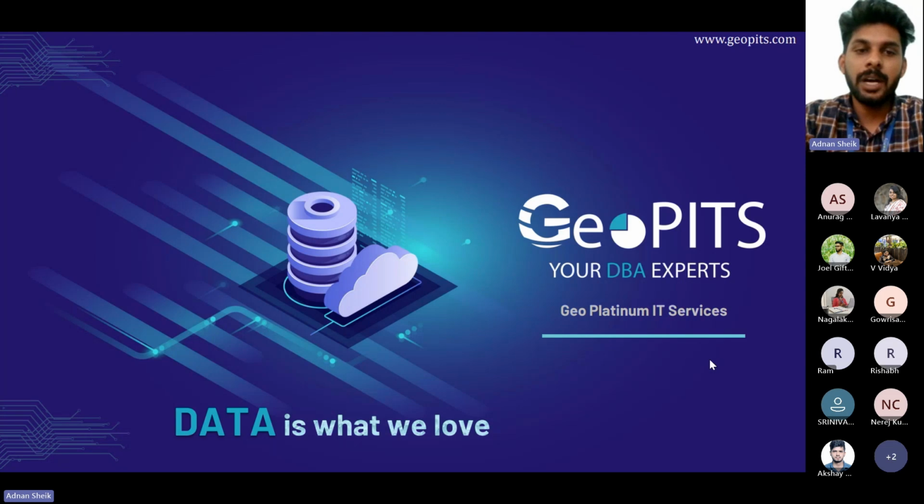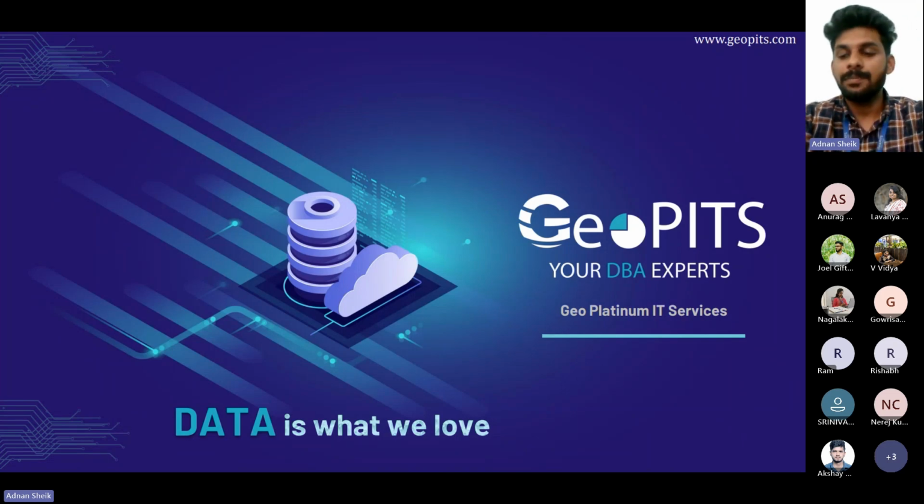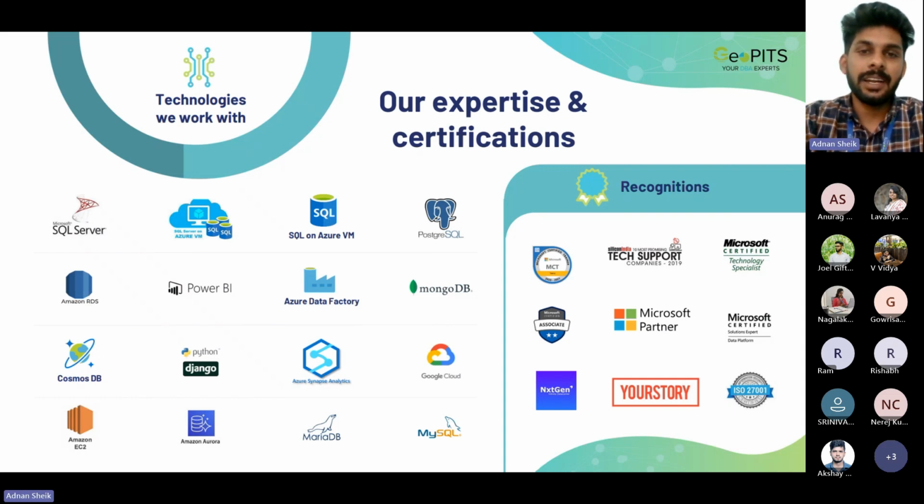Before we dive into today's webinar, I want to briefly introduce GeoPits and what we do. So GeoPits, we act as a DBA partner for companies. We help companies to monitor and improve the performance of the database. We are Microsoft Silver partners in data platform, and recently we are also partnered with MongoDB on the data platform as well. So any form of database, be it MS SQL, MySQL, Postgres, MongoDB, be it on cloud or on-prem, we help you with all the service-related aspects of database, from performance tuning to managing the entire database. Our engineers will be present 24/7 around the clock to help with your database needs. So these are few of our expertise and certifications.